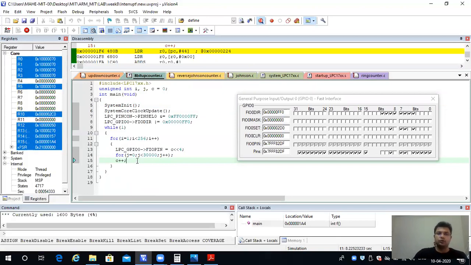This program will go through one cycle only, because C will keep on incrementing.